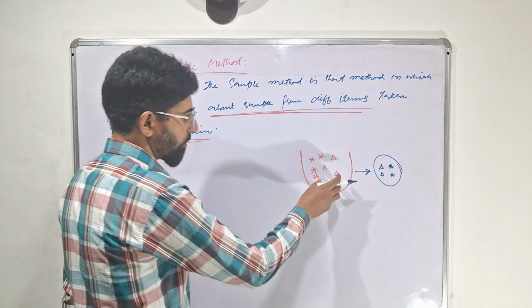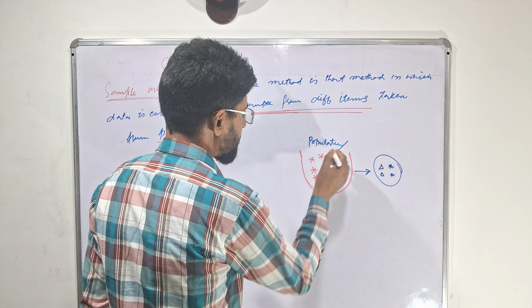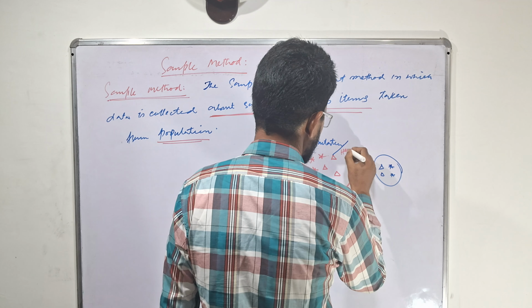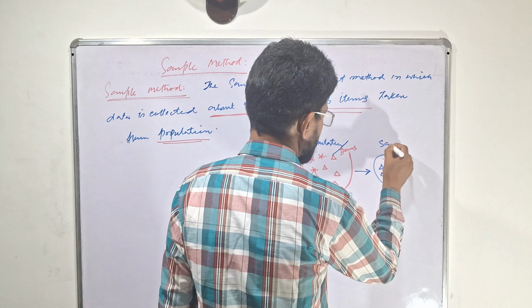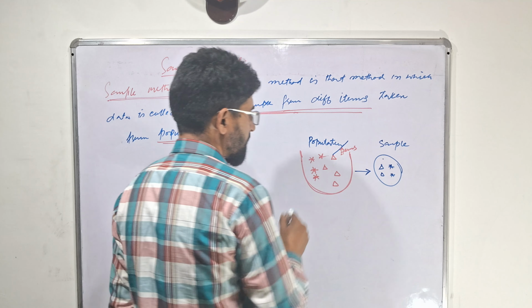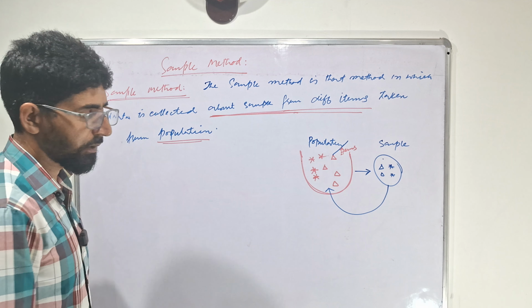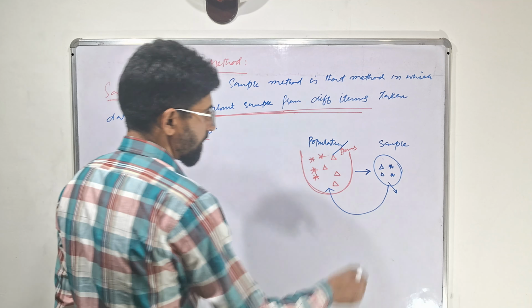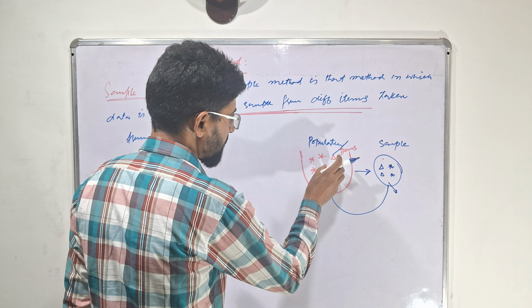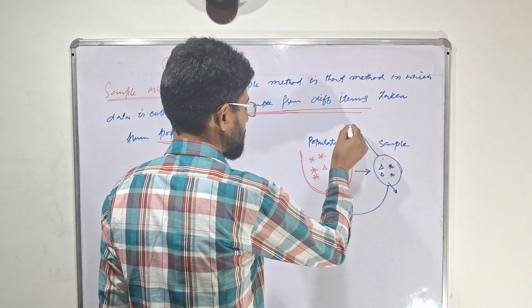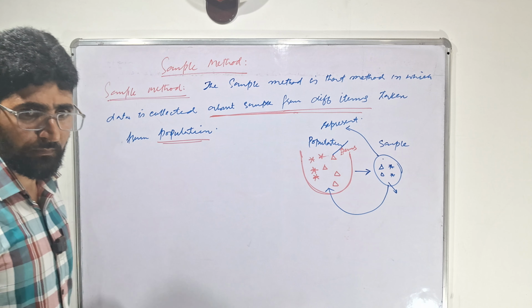When the samples are taken from the population, this we call population. This population here means items. Alright? Items. This we call sample. In the sample method, the samples are taken from population, and investigation is made upon these samples. As they have a characteristic, they represent the population. That we call sample method.